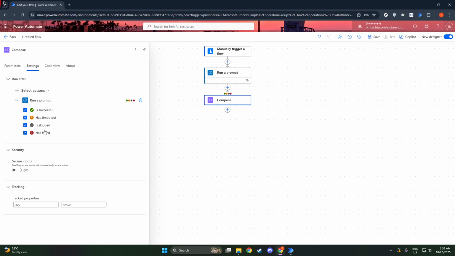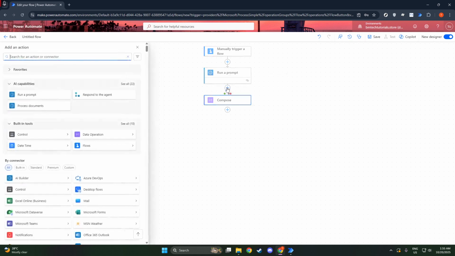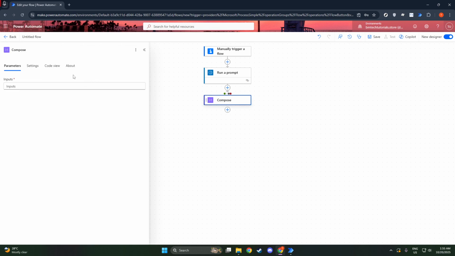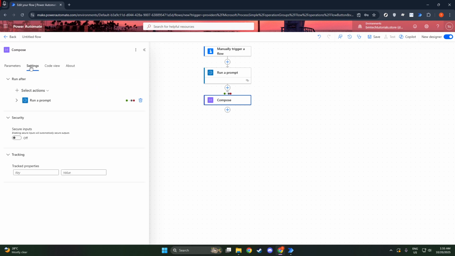Let's say you want to handle a scenario where an action has failed. You can use this configuration to dictate the next steps in your flow, whether you want to send an email notification about the error, log the error details for review, or even continue the process in an alternative way. Selecting the Has Failed option in your configuration will enable your flow to take an alternate action if the previous action encounters a problem. This not only helps in maintaining the flow's integrity, but also ensures that you are alerted to any issues as soon as they occur, enabling quicker resolutions and minimal downtime.